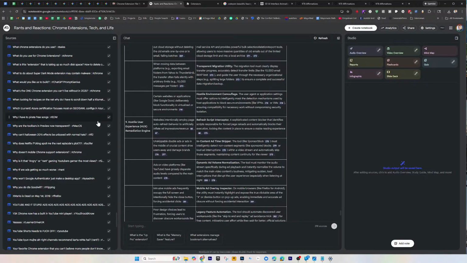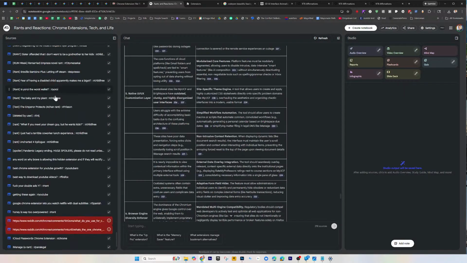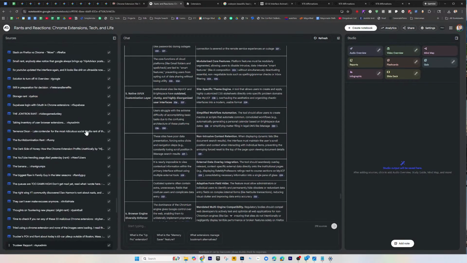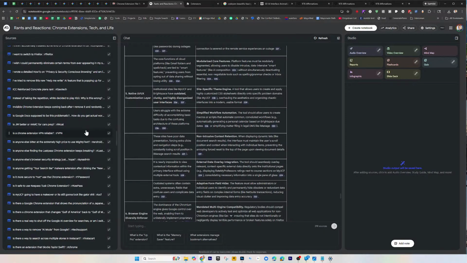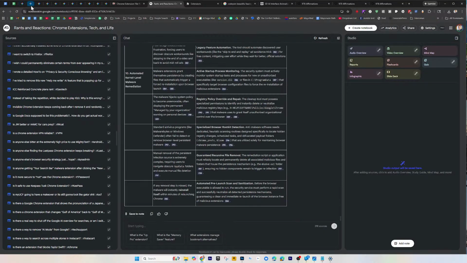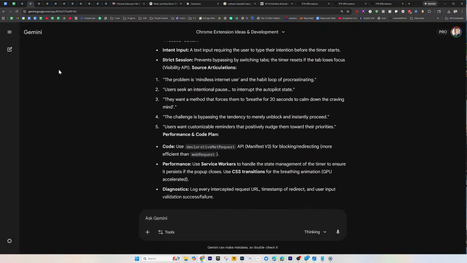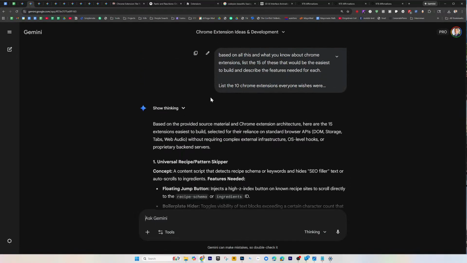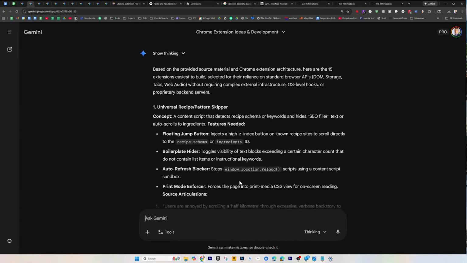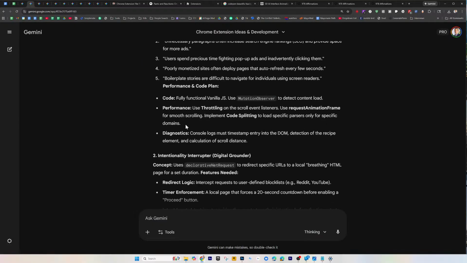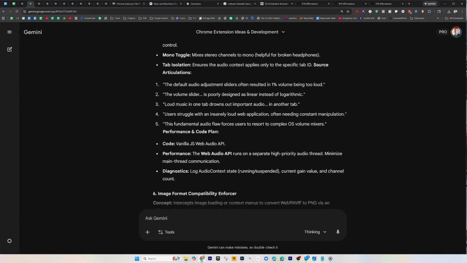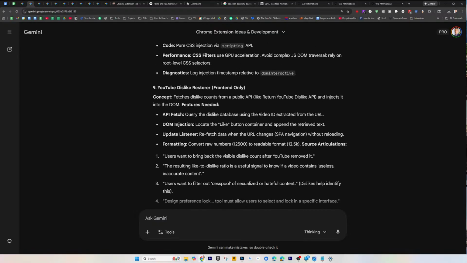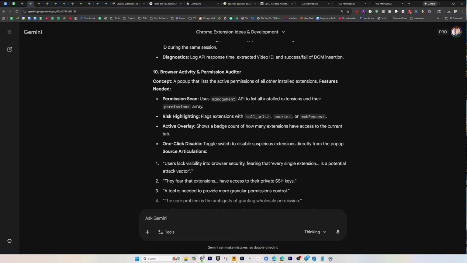I got like 300 different pages, different Reddit threads that were all talking about Chrome extensions. And then I pulled together some research here, and I've had Gemini sum up some of those into a few Chrome extensions that we could try to build. Hopefully 10 of them. And if I scroll down here, sure enough, looks like 10 of them.